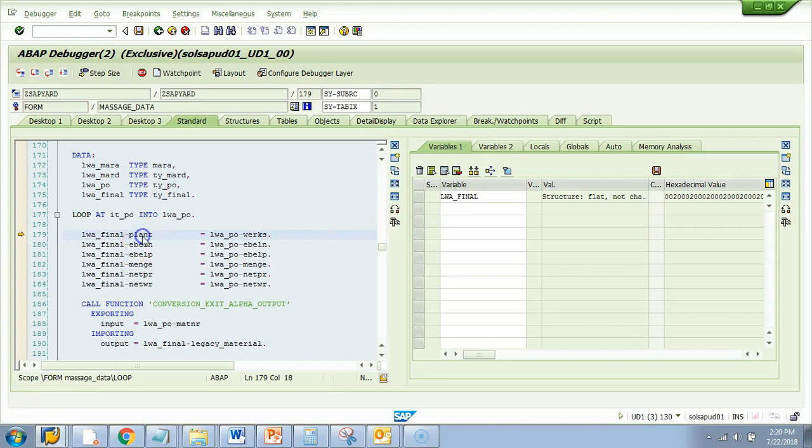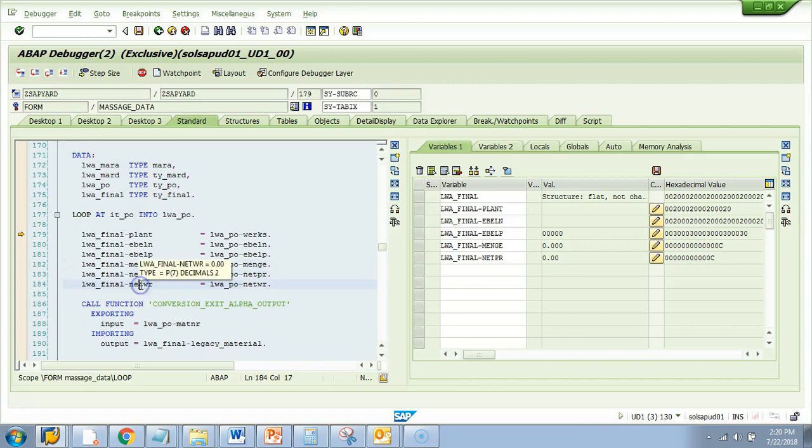So let me say planned, PO number, PO item, quantity, net PR, WPR. These all are blank because this line of code has not been executed. Now if I do F5 one at a time, look here, the planned data got assigned because this line of code was executed. Now let me do F5 here. Okay, the PO number got assigned because this line of code was executed. Now the PO item will be assigned to this one. Let me do that. Here you go.